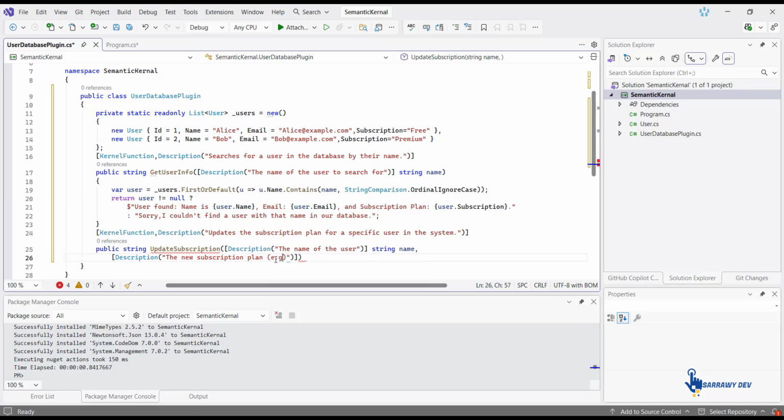This guides the AI to understand what kind of values are expected for the subscription plan.